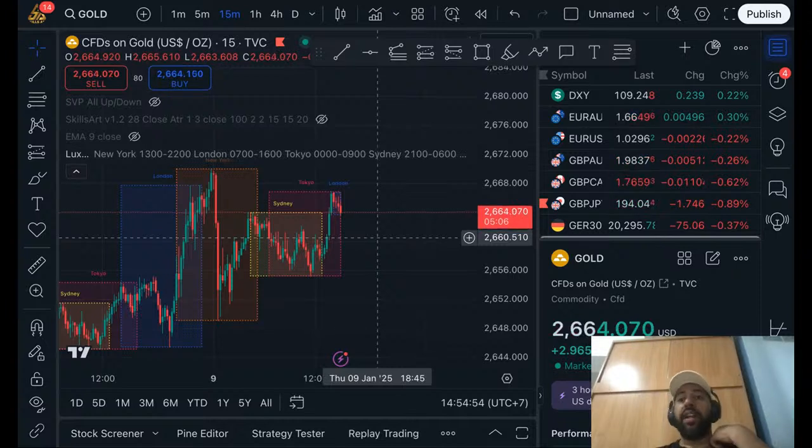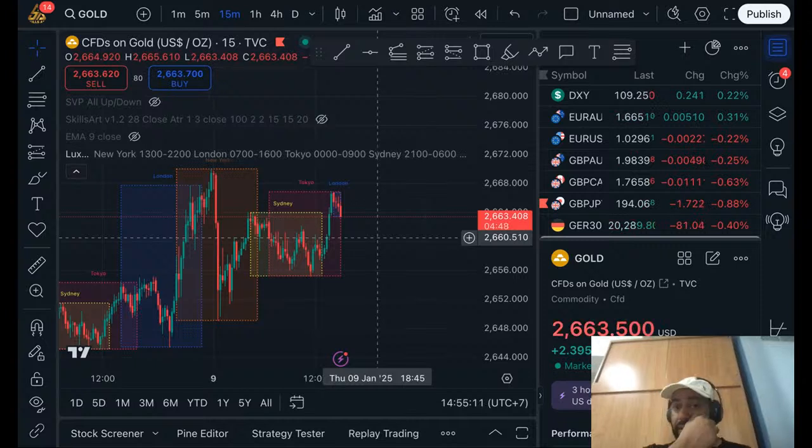Right now we are in an active trade. We took a sell between 66 and 68 with the stop loss at 2670 and running in profit so far, almost 30 pips. You move your stop loss to break even. So this is already a risk-free trade.